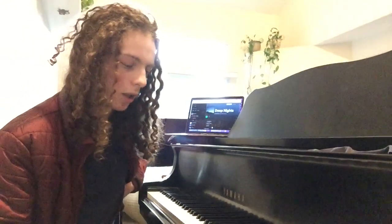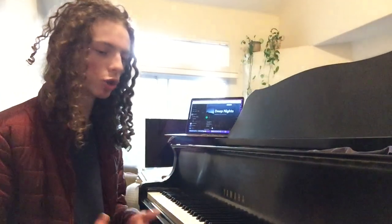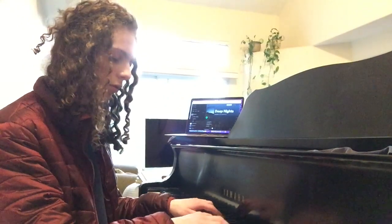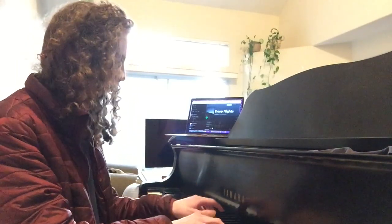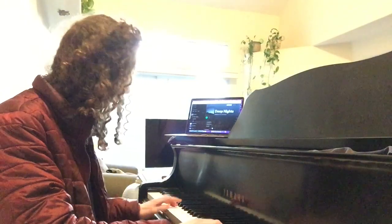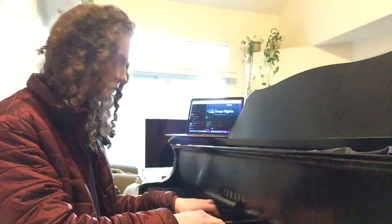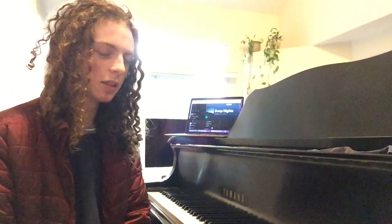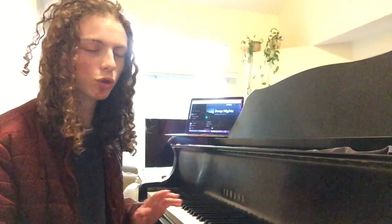So here I'm taking the left hand, the bass notes, the bass line, and moving it one octave lower. Really the only reason for this is to make it more dramatic. So instead of... Now it's... It's the same melody, the same thing, it's just the lower notes really add some drama to the music.